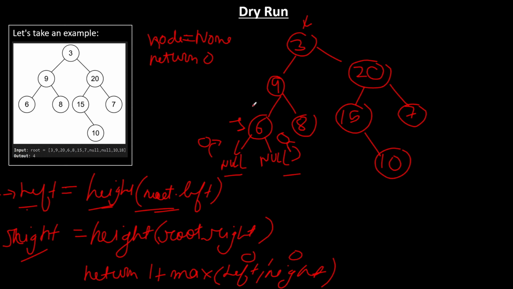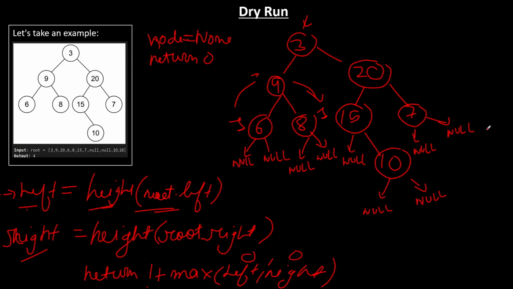Fine. From now we go back. Now from here we come here. We check the left subtree, it is null. And also from here the right node is null. Fine. So this returns 0, of course. The right and left are both 0, plus 1, so this tree returns 1. Fine. Let me clear it up. Okay, so this is done.